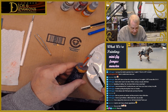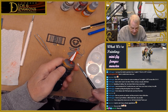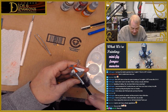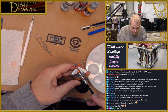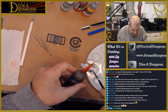And it doesn't have to be totally even. A little variation is good. I managed to get some right there. Nice big white blot right there on the skirt where I was trying to be careful and then wasn't. Nicely done. So that all needs to be covered over. It was one of those oh yeah, the most common oops is a brush to or from the work surface. And there it was, going up to the work surface and managing to get a big blot of white paint on whatever color that was.